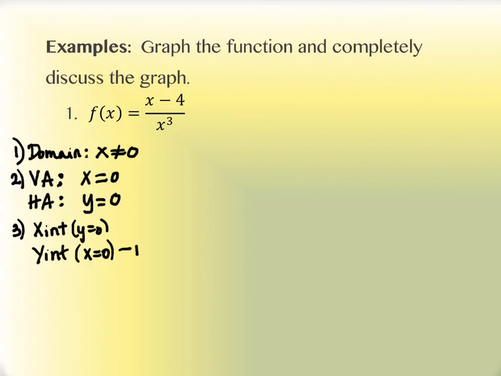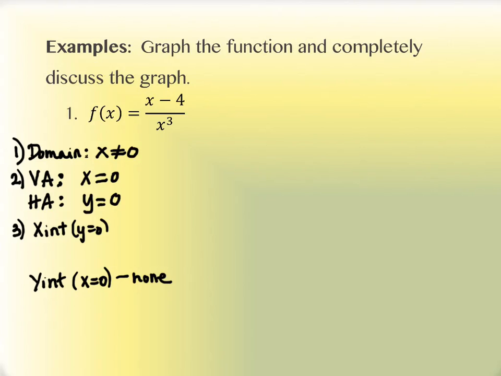Yeah, there's not one here. I cannot let x equal 0. That is the issue I wrote in step number 1, right? And then confirmed in step 2 when I was finding asymptotes. However, I can let y equal 0.